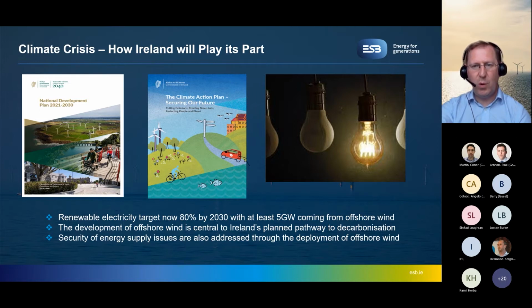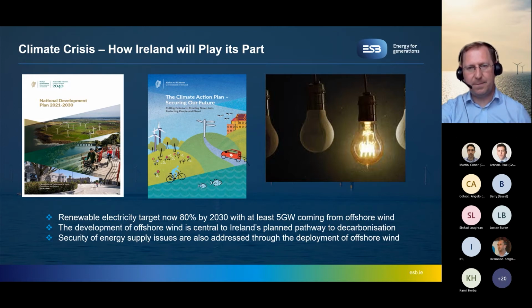The development of onshore wind has been a great success story in Ireland over the last 25 years, and while many new projects will be built in the next decade, there is a limit to the amount of suitable land for this technology. This year also, we have seen the first large-scale solar projects come onto the system, and it is envisaged that they will contribute up to 2.5 gigawatts of electricity to the national target. However, offshore wind is the main element of that decarbonisation process, with at least 5 gigawatts of operational projects targeted by 2030.